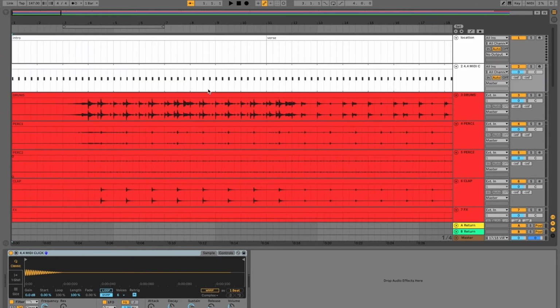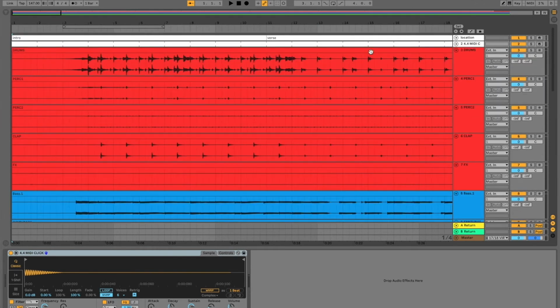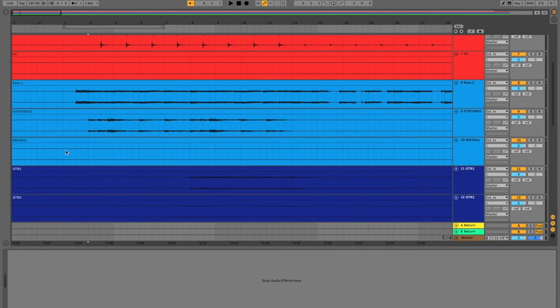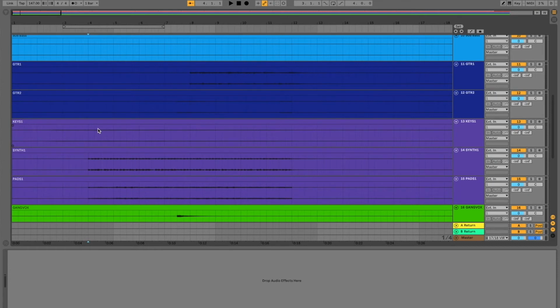From here, what we need to do is start deciding what parts of the song need to be in the live arrangement versus what's in the studio arrangement. So for the sake of this video, what I'm going to assume is that you are using a standard 4-piece band. So you're going to have a drummer, a guitar player, a bass player, and a keys player. So what would probably happen in this situation is the lead vocalist is going to be playing guitar. So what we can do is pick out the guitar parts that are going to be played by the vocalist or what needs to be in the tracks.